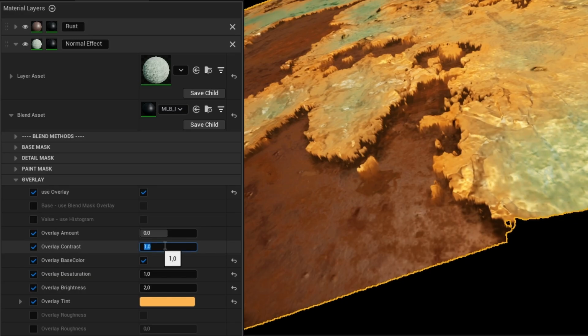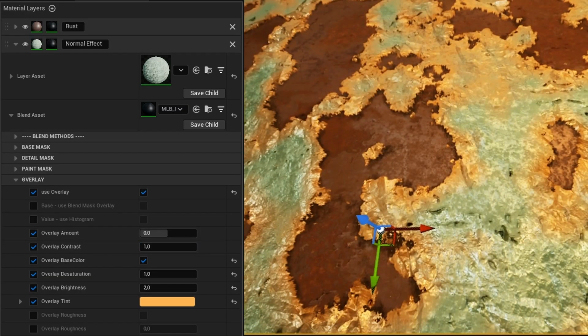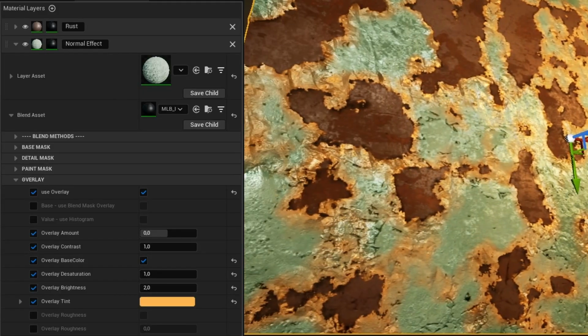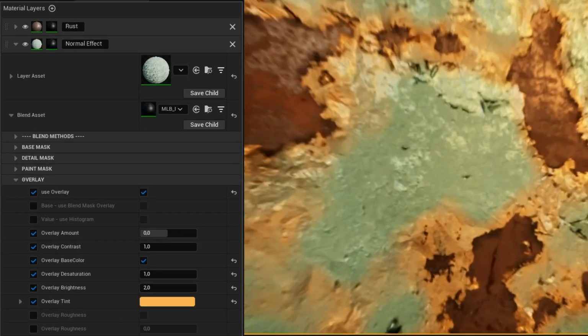If I lower the contrast, good looking, huh?